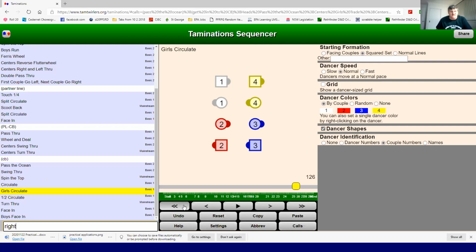What's the difference? The difference is the dancer anticipation. With a turn through, the dancer expectation is that the left hand is free. Even though the physical mechanics of circulate half, turn through, right and left grand are exactly the same, because that girl has to make the rest of that round to get to the partner. But a scoot back has a right hand in expectation from this formation, coming back to a right hand. It's accepted because it's been taught and trained that way. That's a much better explanation of dancer expectation. Turn through says, I'm coming to a left hand free or a no hands movement. Scoot back says, I'm leaving a right hand, I'm coming back to a right hand.